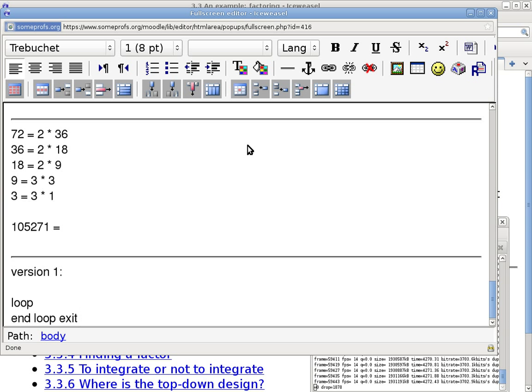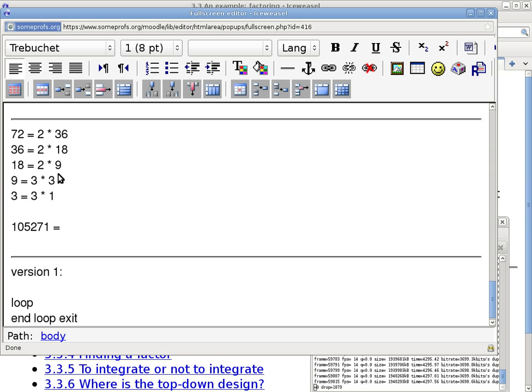When do you think we can get out of the loop? If you just look at this example here, we start off with 71, we chop it down to 36, 18, 9, 3, and then finally 1. So when do you think we can exit and say, oh, we're all done, there's nothing else to do? When it is 1, okay, when we're down to 1, there's nothing to factor anymore.